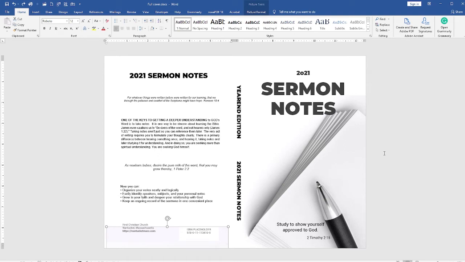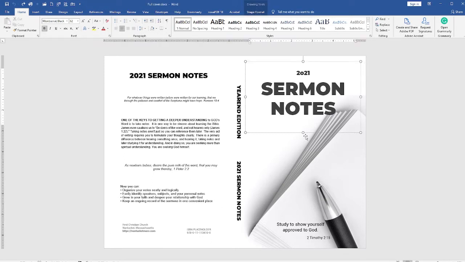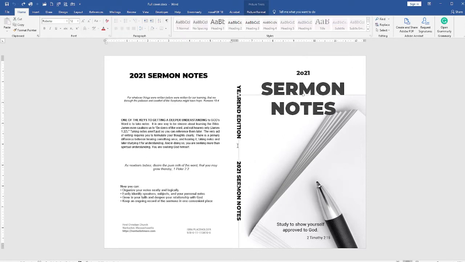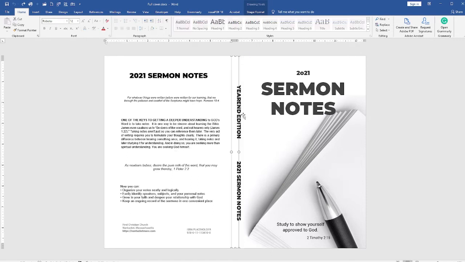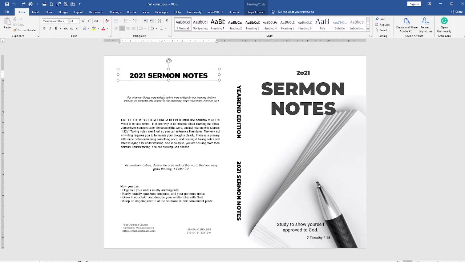So here's a full cover right here. Sometimes they want you to send a full cover. So this is my full cover that I open up, and you can make your edits the same way. You edit it by clicking in there, changing your sermon title. Down here you can change your verse. Here in the middle you can change your picture. You change your spine here by clicking. And when you click on your spine, Word automatically turns it and aligns it in this direction, so it's easy to write. And once you finish your edits, you click away from it, and it will put it back in the center. Then you can go back here and change all of your information on the back that you need to format the back.